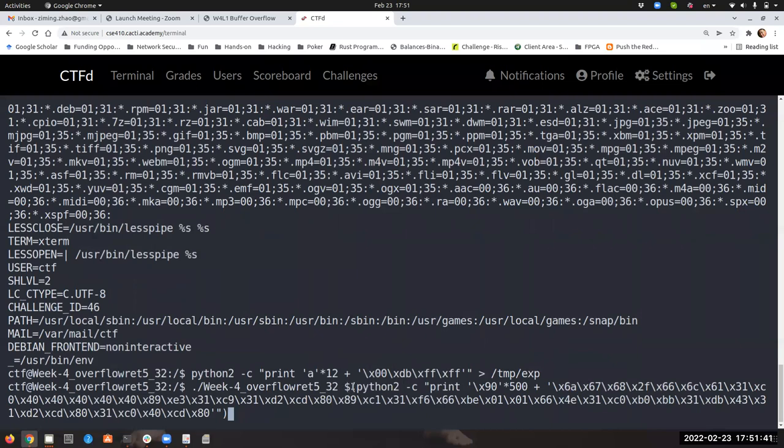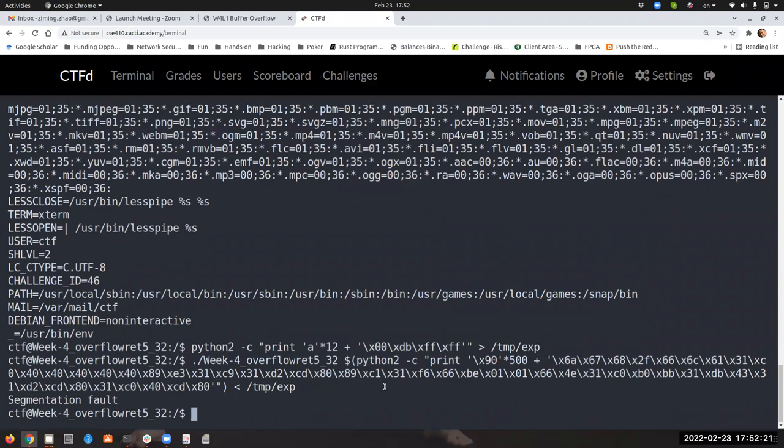So when you type the dollar sign and the command here, what happens is that the command inside the dollar sign will be executed first. So the Python code will be executed first and generate the shellcode string. Then this new process will be created, so that the shellcode string will be inputted as a command line argument. After this, we should also take some input, which is our actual exploit.